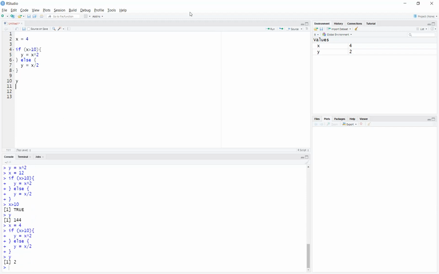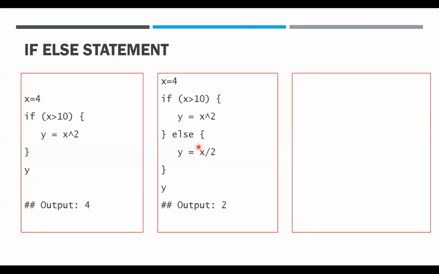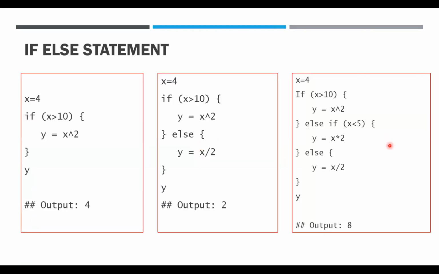All right. So let's go look at the final example here. Now this is with the else if case. So again, everything's the same now, but I've added this else if case. If the second condition, x is less than 5, then I want y to be equal to x times 2, basically, right? So R is going to check. It's going to go from top to bottom, right? It's going to check both of these conditions before defaulting to this else case, if it doesn't satisfy the first 2 cases. Okay, so x equals 4.